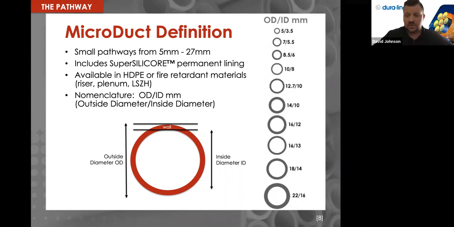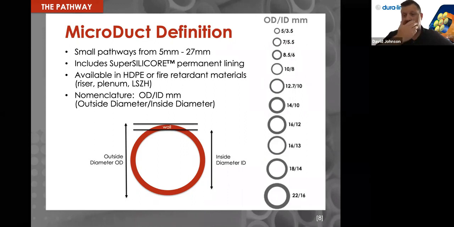We do have one extra one that's a 2720, but how we talk about microducts isn't by 1 1/4 anymore because they're so small. We go by the OD and then the ID. And as you see there, it's super important for you to know that you've got to say two numbers. Sometimes you can see there's multiple 10s, whether they're the OD or the ID. And it's super important for all of us to really understand that definition and which microduct we're talking about that we would like to use in our network.